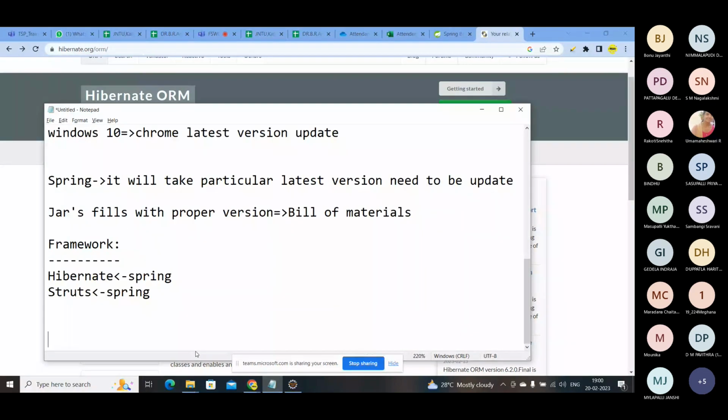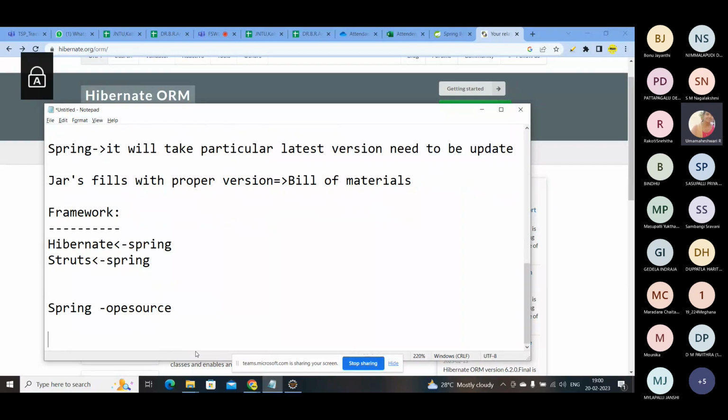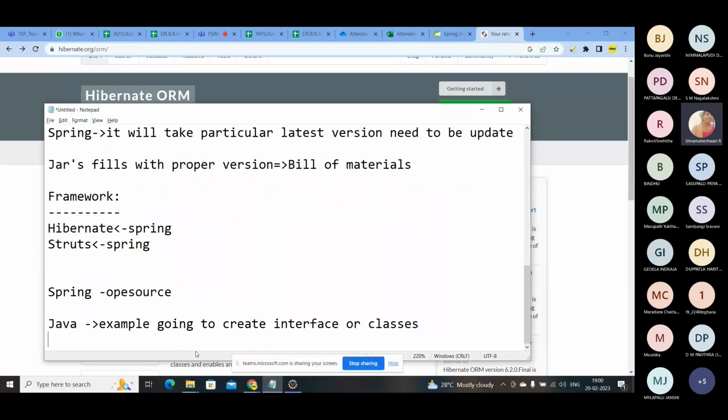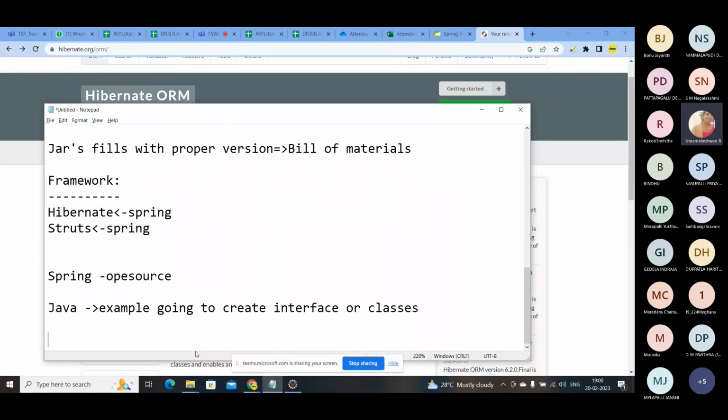See here, the Spring is going to be open source. So what is called open source? For example, if Java is going to create things, like an interface or classes, then it will be a very difficult task.